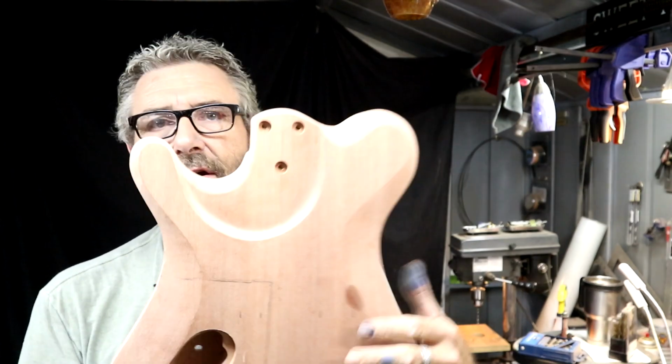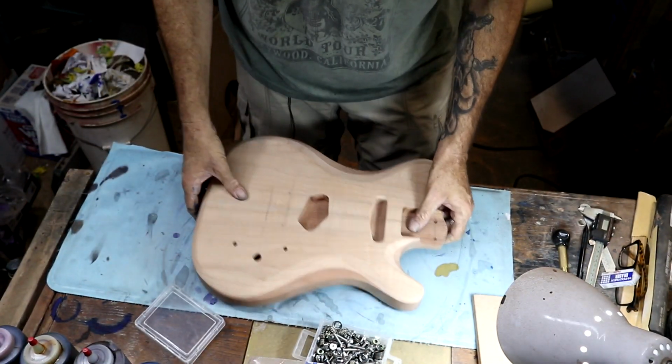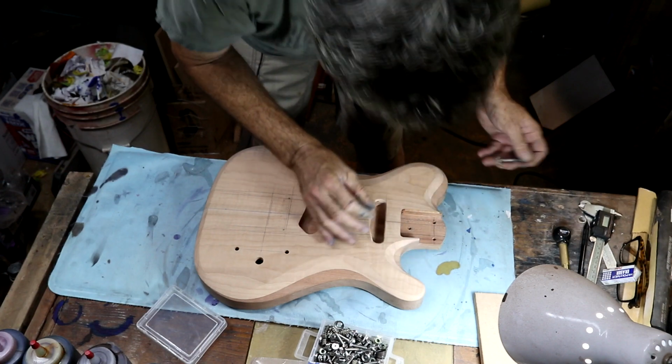All right, so there we are. Holes drilled, recesses in. There's a little roughage around those holes right there. I'm gonna take my countersink, and I'll just do this by hand. Just chamfer the edge of that hole a little. Sweet.